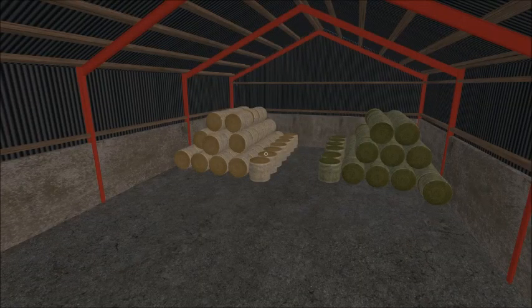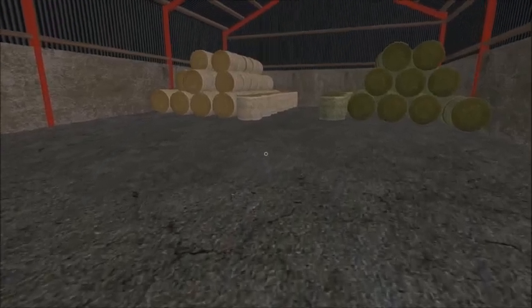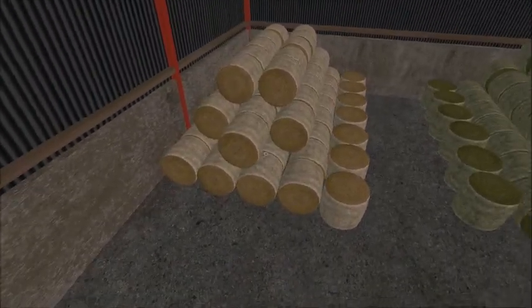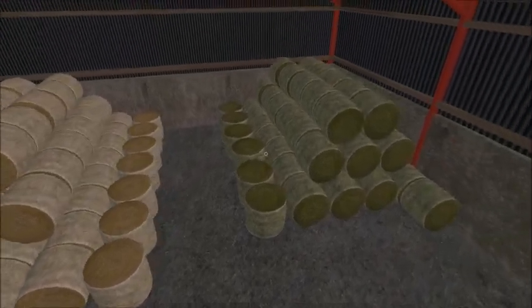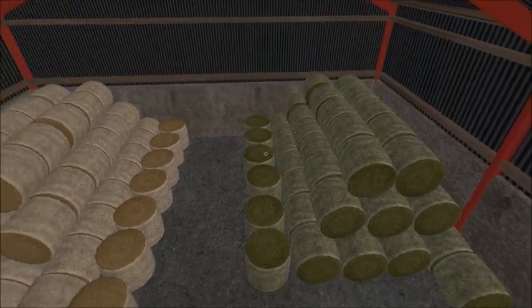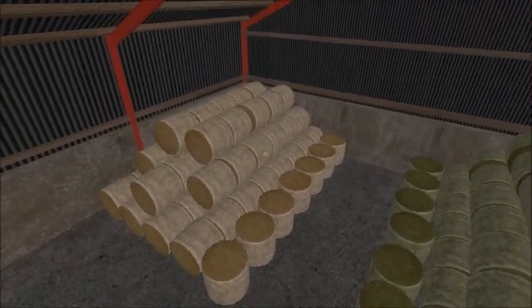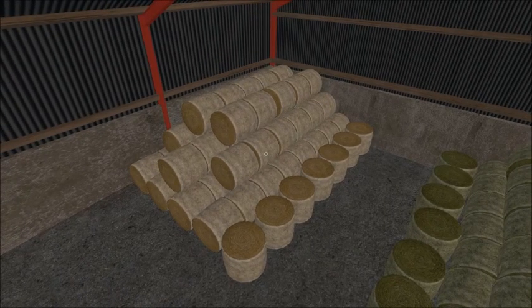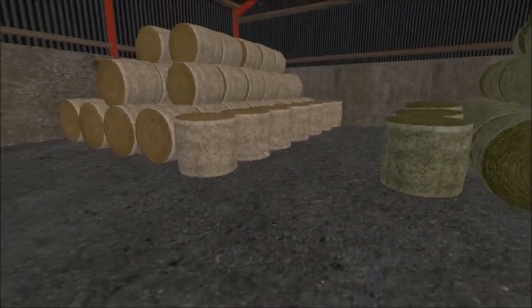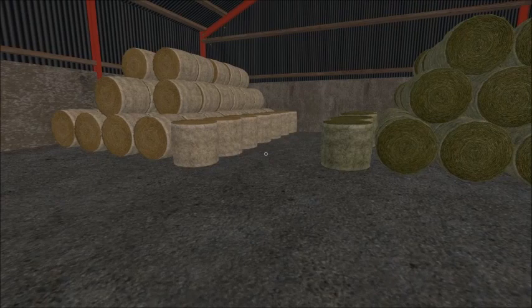Hello everyone guys and welcome back to the end, the last sort of wrap-up bit. As you can see, got all the bales stacked — not too badly really. That's where it landed, so that's where it fell. The haystack might mess up a bit more when it starts to go like that, but seems to be alright, so that's all good news. There are a few gaps but it doesn't really bother me — as long as it goes in the stack that's what counts. Thank you very much for watching, I hope you enjoyed and hopefully we'll see you again soon. Bye bye!